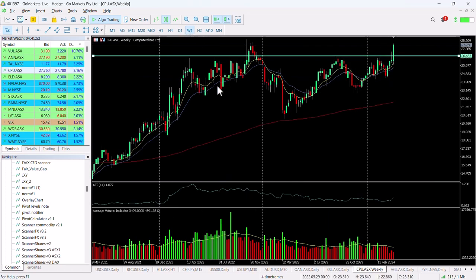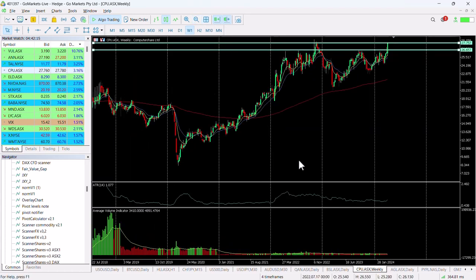On the weekly chart, the level it's sitting at right now is important. We had a weekly close at 27.75 back in November 2022, so this is a significant move to the upside. We are trying to breach that level — looking back further, you can see these are highs in this stock.